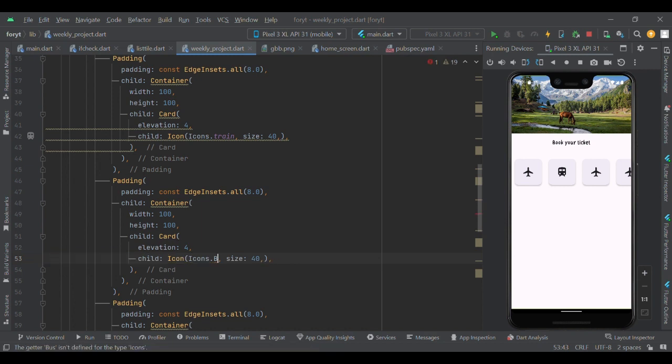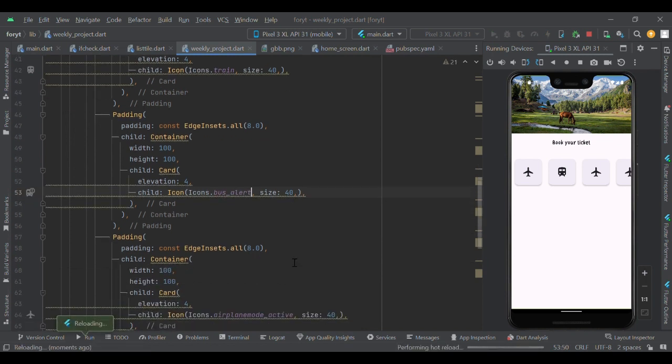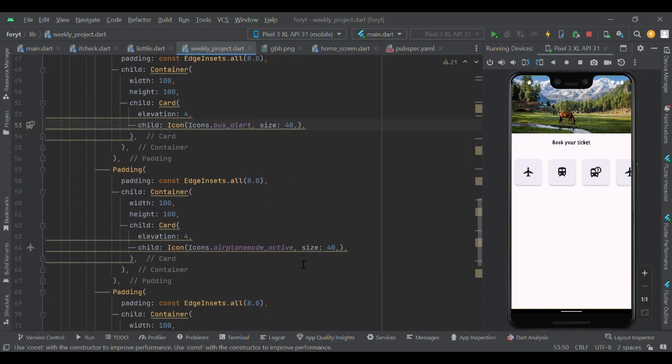I think bus is not available, so we do this one. Yeah, you can see, and here we will use many other icons. We can use whatever we want. So we are using car rental here. So you can see this type of our UI.